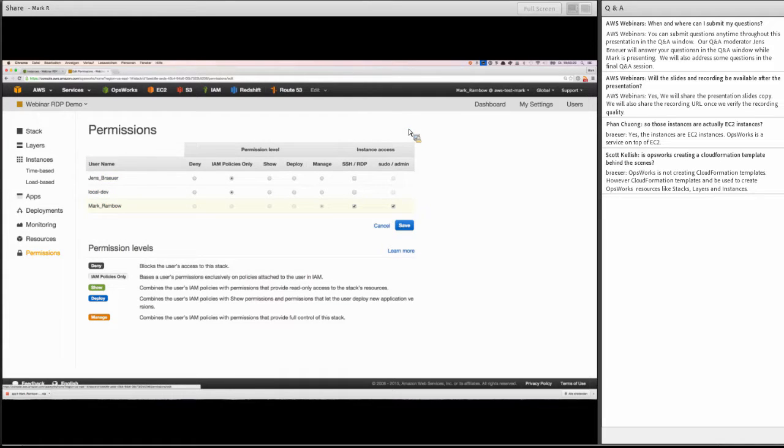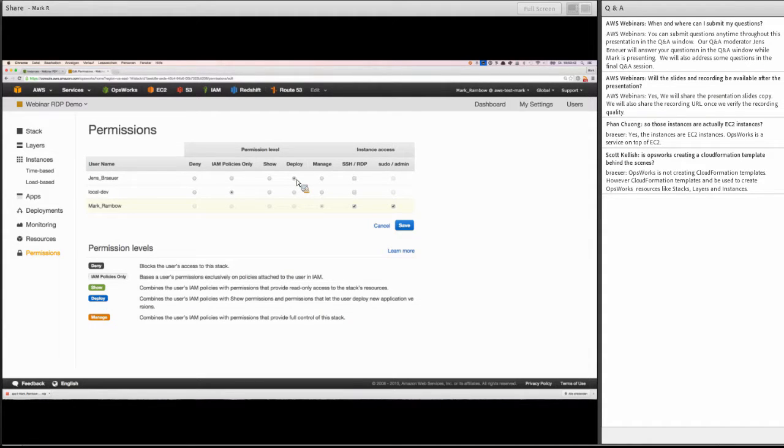Let's change that. Because Jens should be able to do also some work on my stack, I can decide if I want to not let him do anything on my stack, give him show access so that he can revise and see all the stack and layer settings.